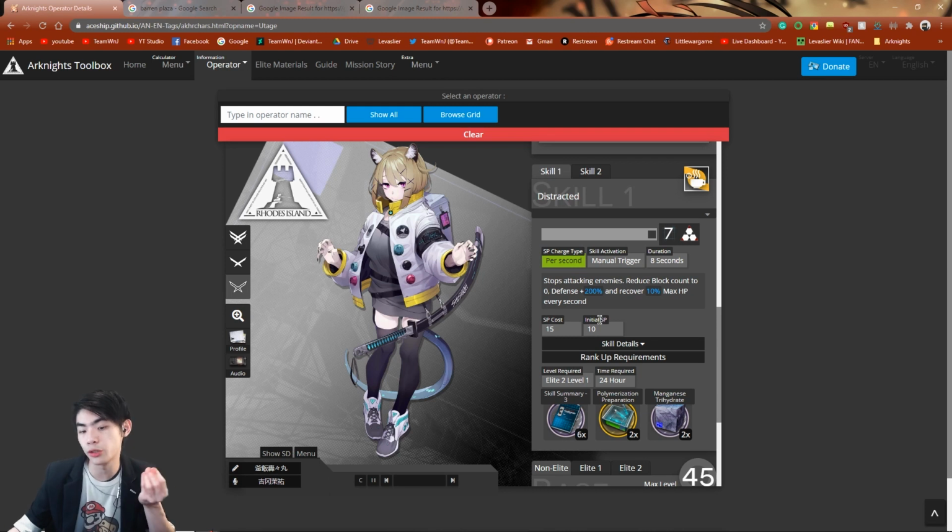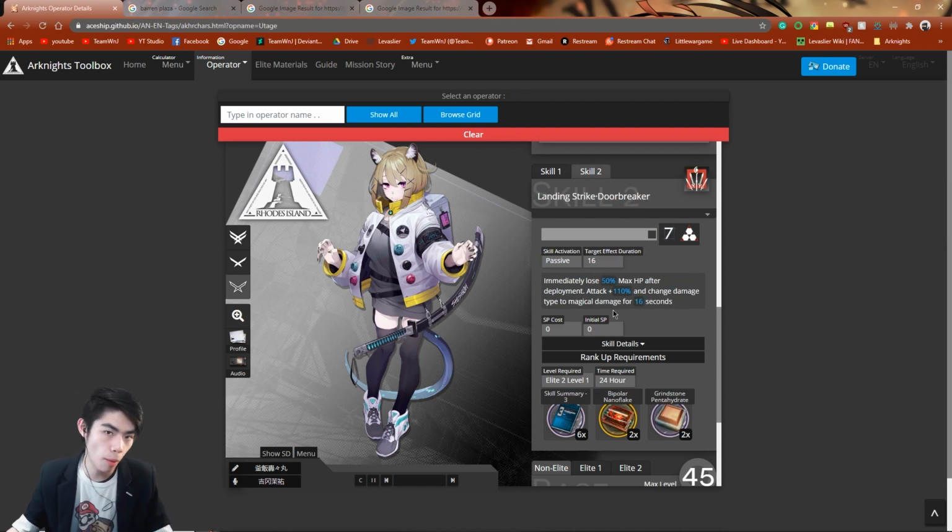Her skill 1 makes her stop attacking and reduces her block count to 0, so she basically just sits down and recovers. Her defense also goes up to crazy. And Utage at E2 max with skill 1 can tank Faust, even the purple shot. Skill 2 turns her into a drop-in assassin similar to Skadi, and sometimes even better than Skadi, especially in Contingency Contract.